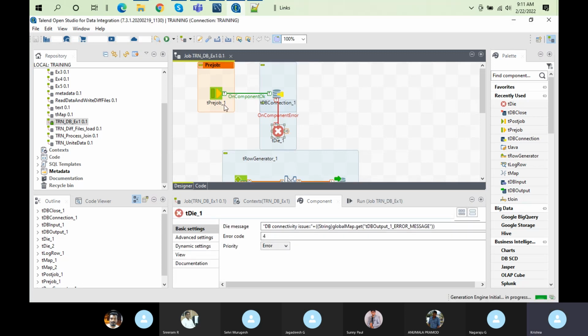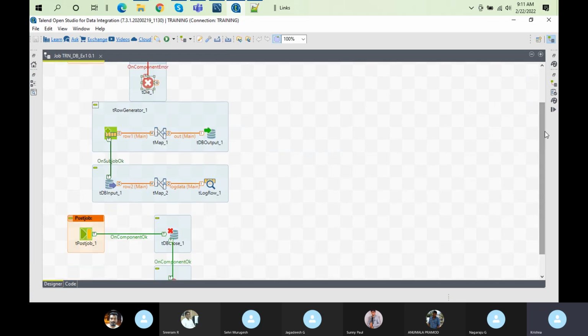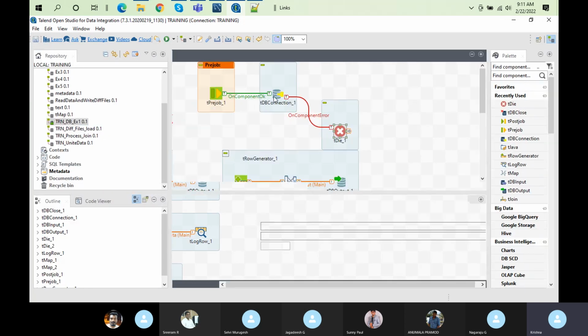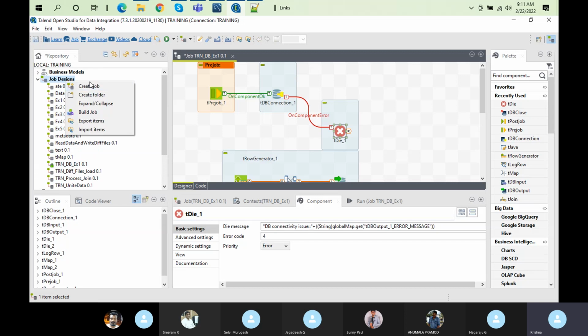So yesterday we started using the connection component, how we can utilize the one connection object in multiple components. We tried that and we were able to establish a connection one time, and we are going to use it in multiple places within your job. So now I'm going to create a new scenario. We are going to establish a connection, check the file existence, and then try to load the file to the database.